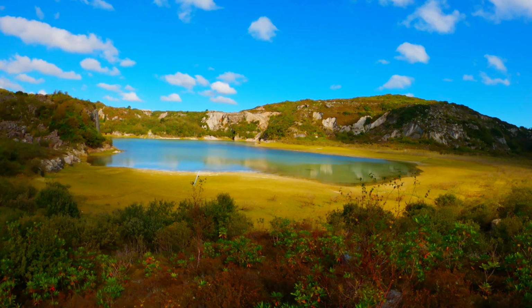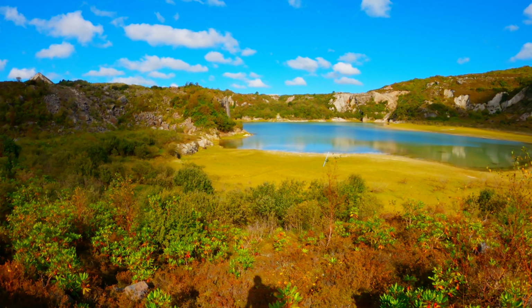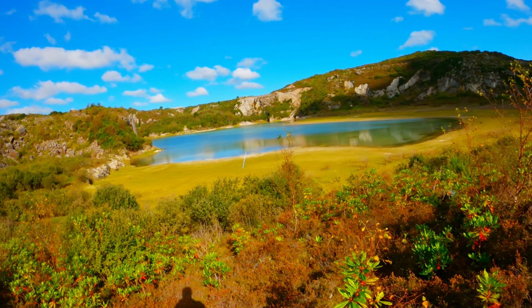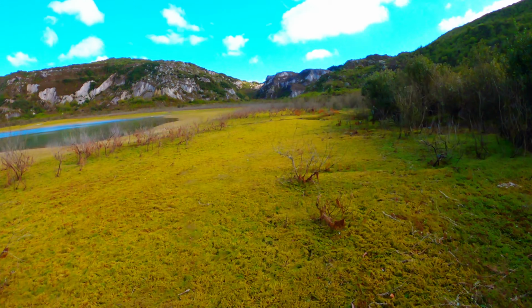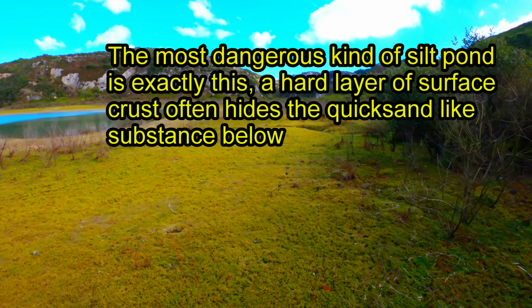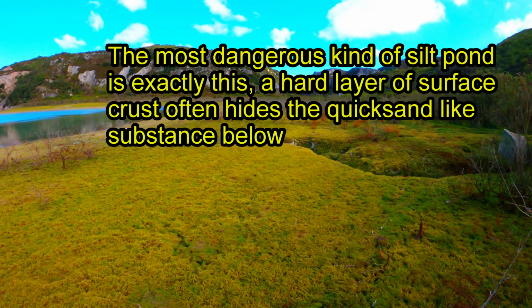Water level is actually very, very low, which makes it possible to walk around on the edge of the water. Actually, it's comfortable to walk on. It's like walking on grass, really. So if the water level was higher, you wouldn't be able to do this.